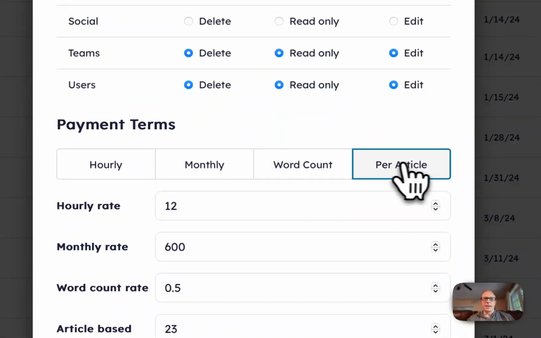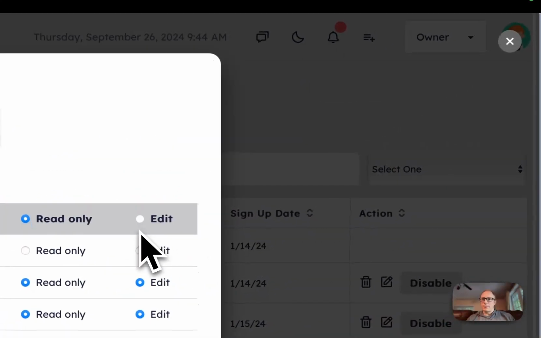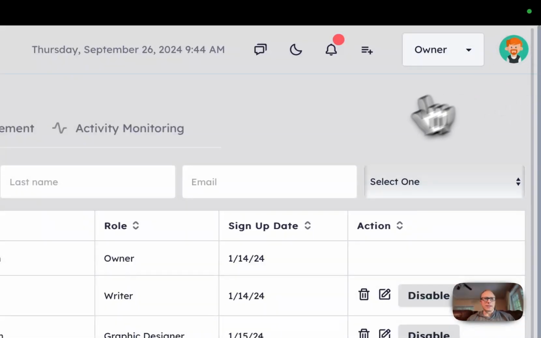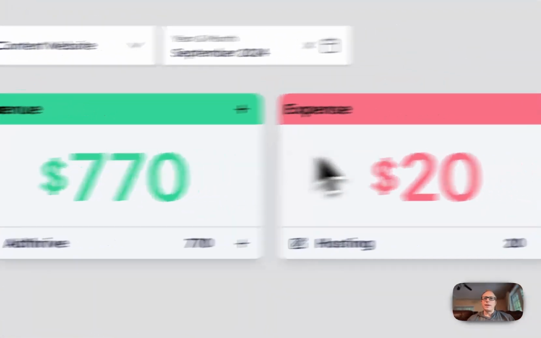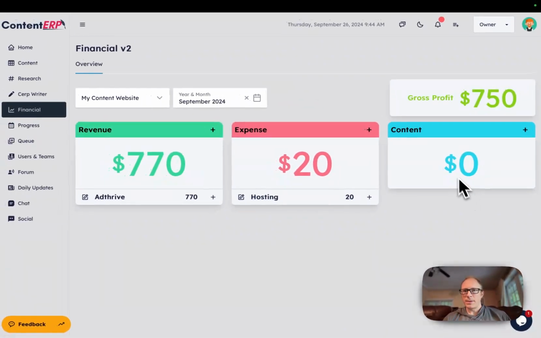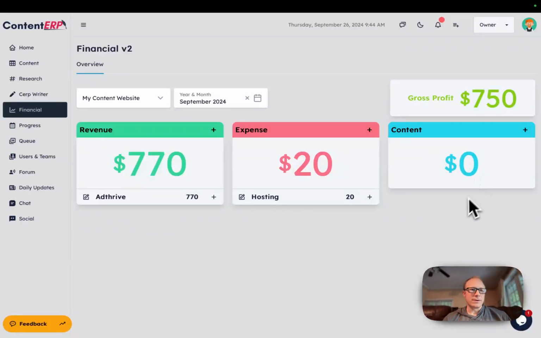So that's that, and then there are different payment terms and stuff that you can adjust. As they create content or work, put in hours, then over in the finance module, you'll see their stats and their different things over here. It'll automatically create the amount owed to them.